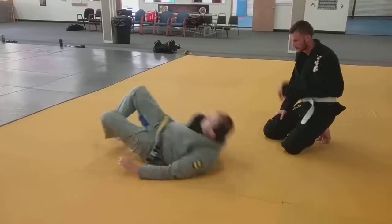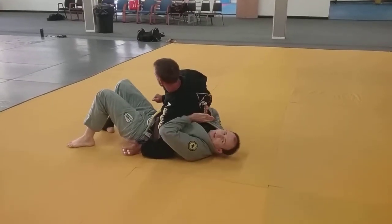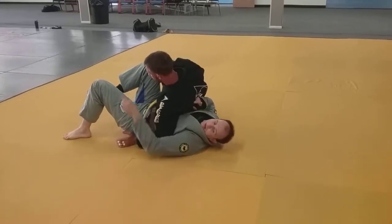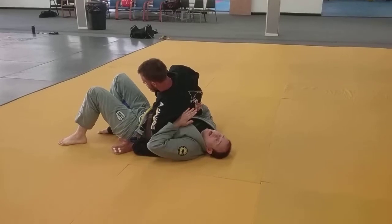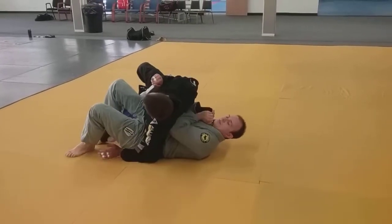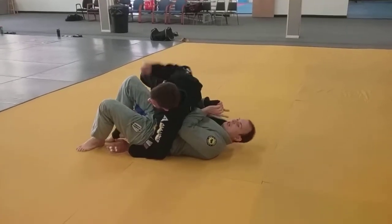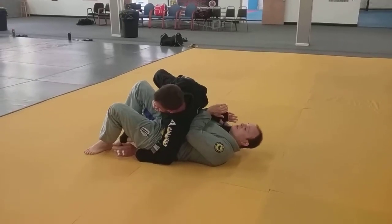Now, alternatively, if I'm trying to be conservative, and this is an old trick, the big thing I have to worry about here, by the way, positionally, is the mount. So I want to scoop down, and when I scoop down, I'm going to put the points of my elbows behind his back. So if he tries to scoot into me, he's just going to scoot into these blades. Bone. From here, I have a lot of different options.